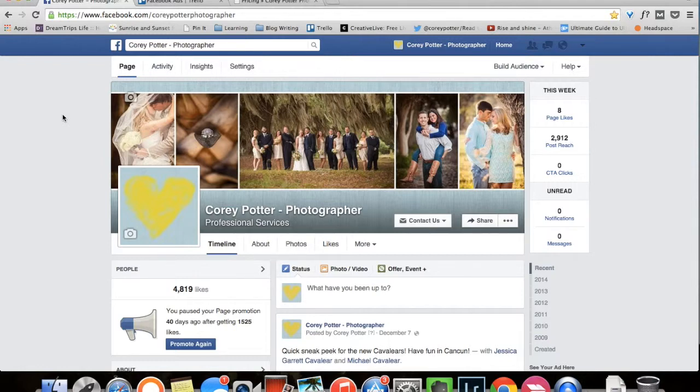And so what's going to happen is during that initial period, right after someone likes your page, they are most likely to see your content, the next thing that you post. And then Facebook's going to judge whether to show them more based on if they interact with that content.